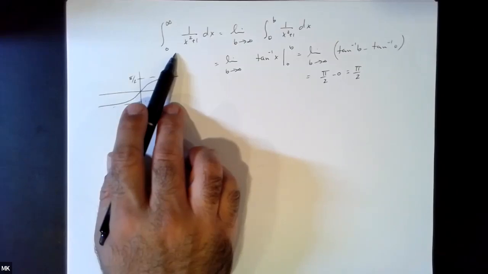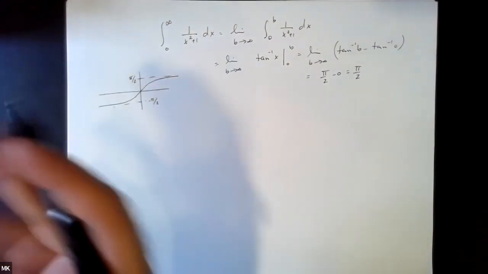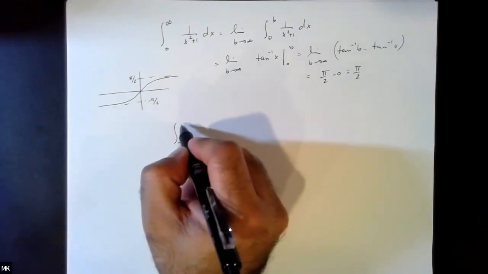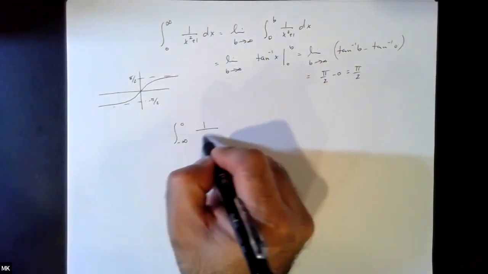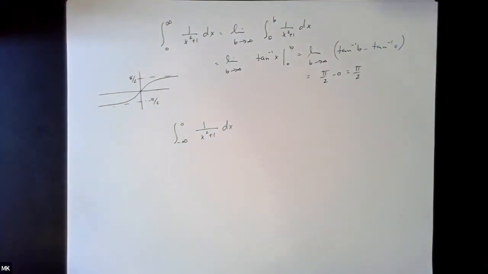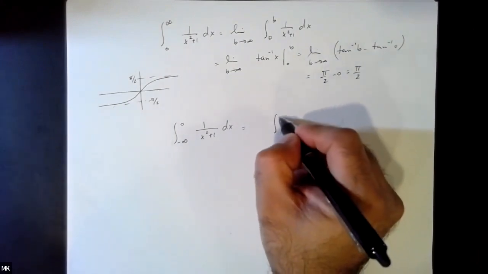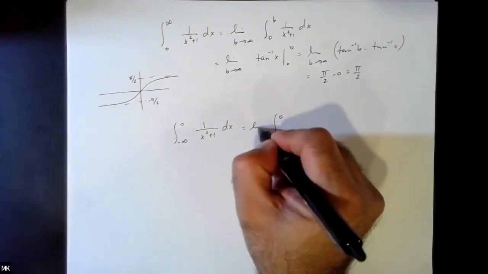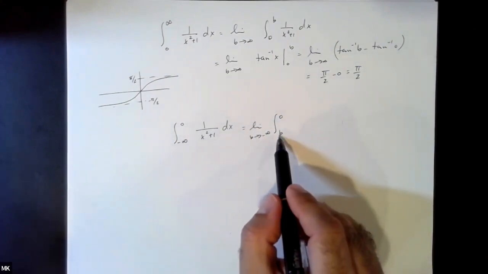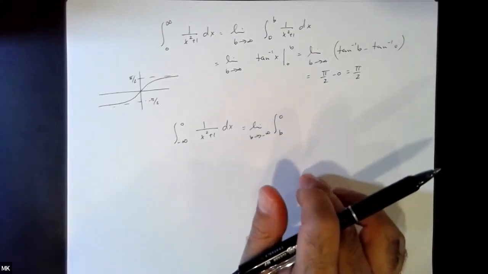Then the next case is where the lower bound is negative infinity. You can switch it. So what if you have a situation like negative infinity to 0? Let's just deal with the same function, 1 over x squared plus 1. Well, you do the same thing. You let the infinite bound be b, and you take the limit as b goes to negative infinity. Another way of handling it is you can call it negative b and let b go to infinity, because there's a negative there, so that negative will just carry through.